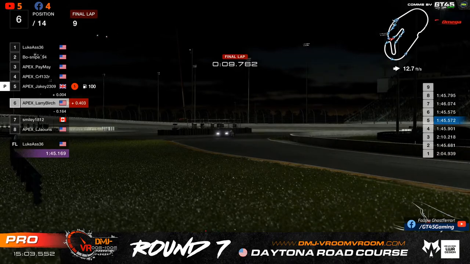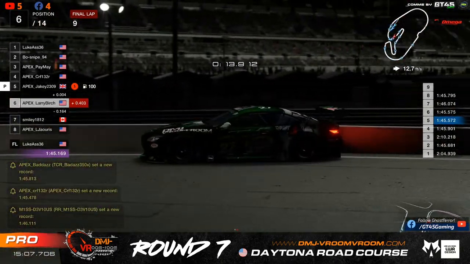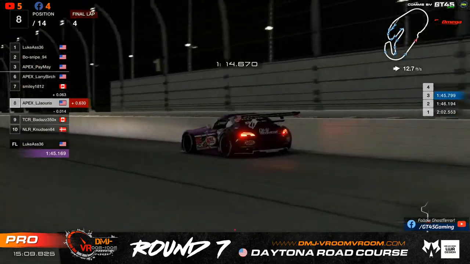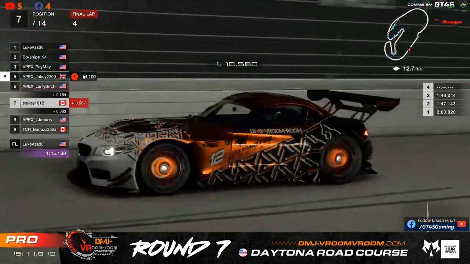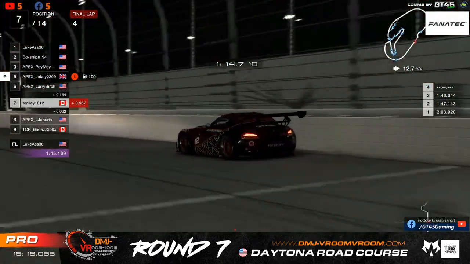Jakey's just chilling in the pits. He's just going to be like, you know what? Qualifying is one thing, racing's another. We got Larry Birch pushing it hard, coming out of the first corner there, getting it a little bit wrong. And well, we know what his crew is going to be doing in the 2 minute break. They're going to be doing a little bit of band-aiding to the front end of that car there.